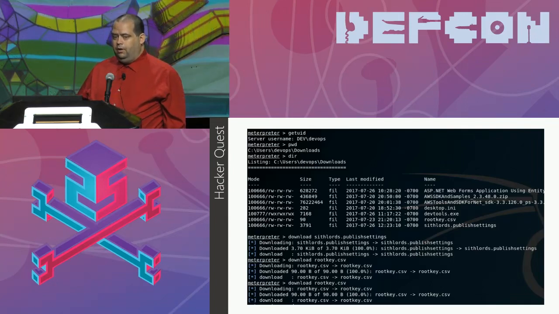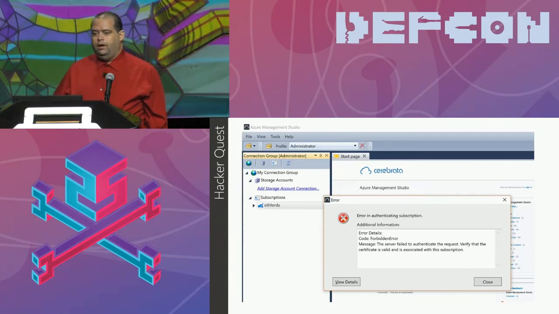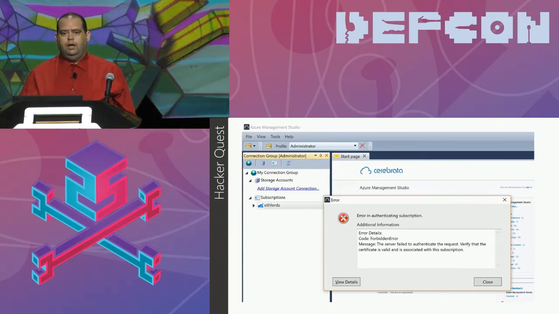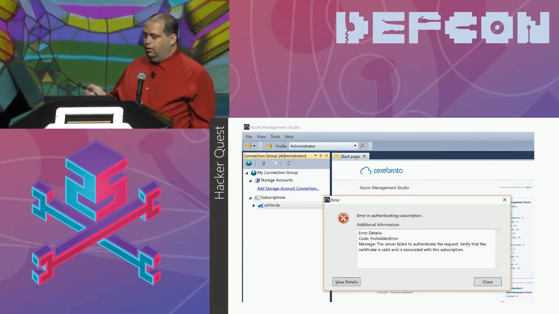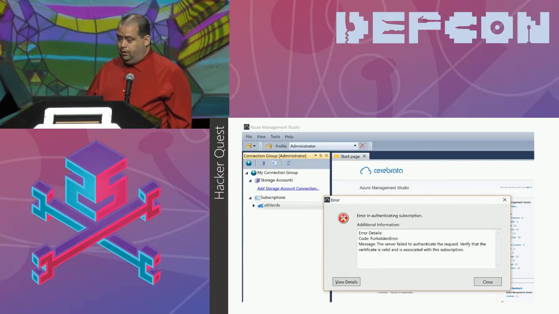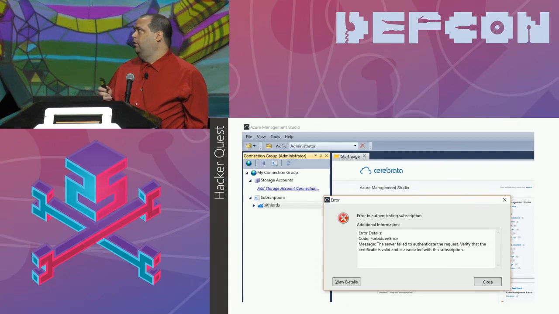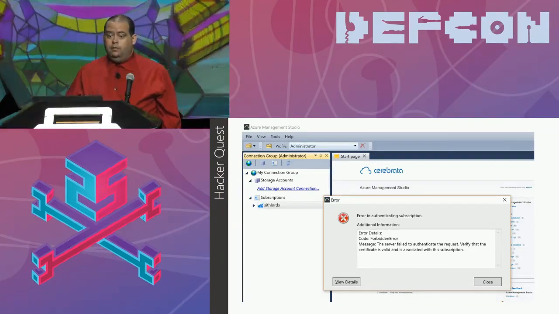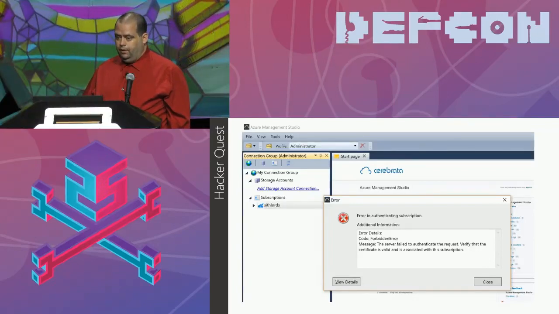So yeah, these problems are not cloud specific. They occur across all clouds. Well, here's the publishing settings. I'm using a really handy third-party tool called Azure Management Studio to make this easy to visualize. Normally, I'd just be doing this all through the API, but oh no, this publish settings file is out of date. I no longer have access, but it's not a loss. They might have changed the certificate there, but I gained a piece of information I'll need later, which is a subscription ID, which does not change.